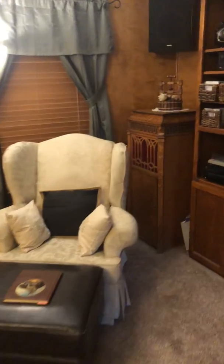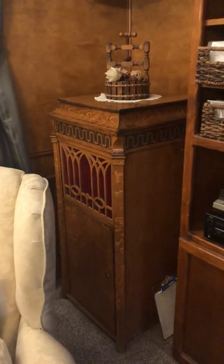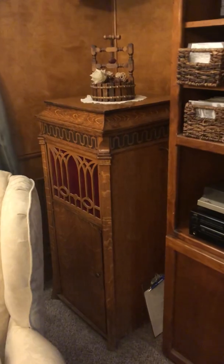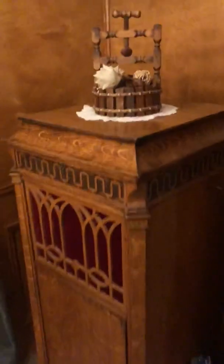is a Thomas Edison record player. These came before the Victrolas in the 1930s. They were built between 1910 and 1926, I believe. Let me get some of this out of the way for you. Let me get my favorite reading chair out of the way, my wingback. Okay, so here it is.